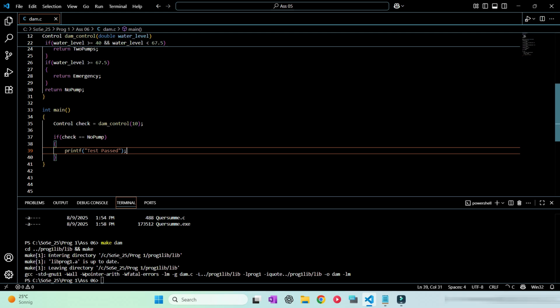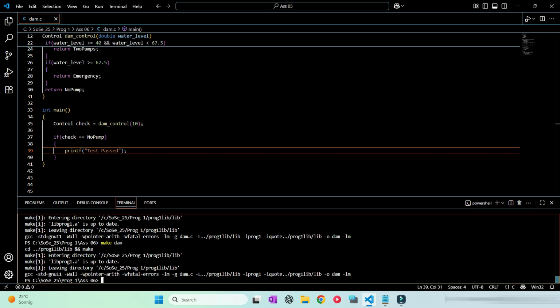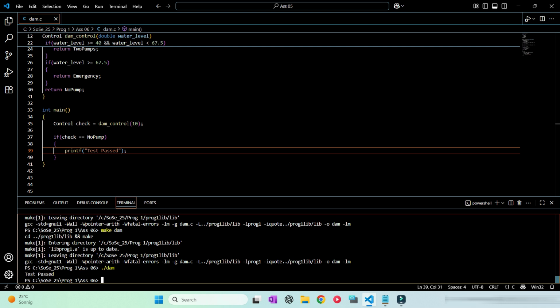Let's go ahead and save that, and let's give it another run. Let's go ahead and make that, and let's go ahead and run this dam file. There we go, test passed. So our program works correctly.